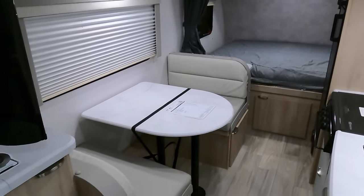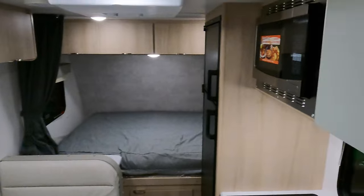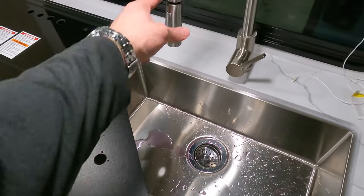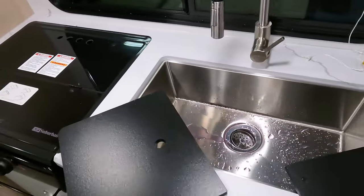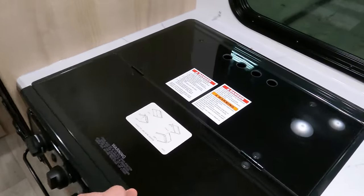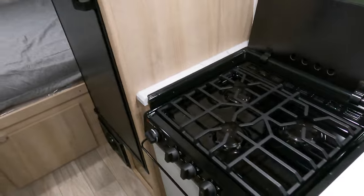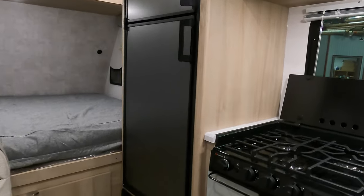It's a great couples coach. You do have the option of making this down to about a six-foot bed, otherwise tell the folks to bring their own RV. Counter space on either side of the big stainless steel sink, with a sprayer and a little counter extension. They do give you a convection microwave, so you can bake in there, which gives you more storage down below where the oven would normally be. You still have the three-burner range. And in this roughly 20-foot travel trailer, you've got an eight-cubic-foot gas-electric fridge — it's a huge fridge for this size of trailer.